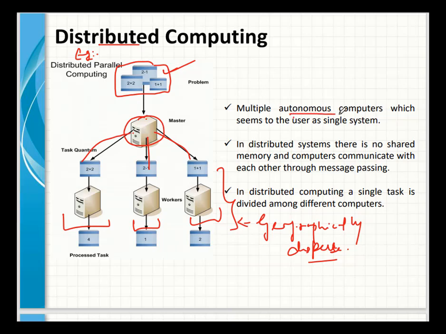So what is the approach being used in distributed systems? Multiple autonomous computers. You need not to know about these computers also. This can be working on different aspects, can be having different configuration also. There is no shared memory and computers communicate with each other through message passing. So this is the key technology how the distributed approaches work. They all talk to each other using message passing protocols. In distributed computing, a single task is divided among different computers. The benefit of doing this is we are getting performance, better throughput of our resources.